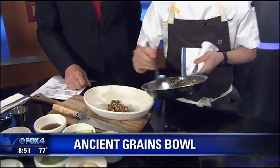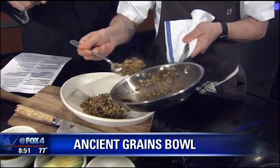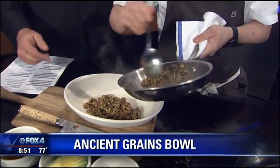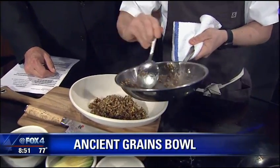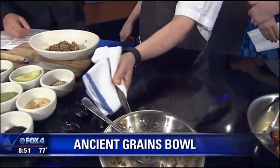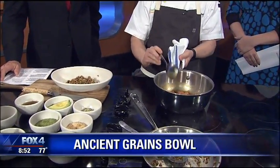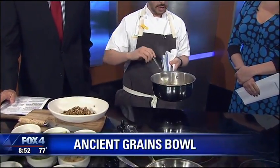We're just going to start plating and go right down the middle. What's great about the grains is they're carbs, but some of them have protein in them as well, and omega-3s and a lot of good stuff. Really healthy grains — so people say 'oh I don't want carbs,' but actually you do.